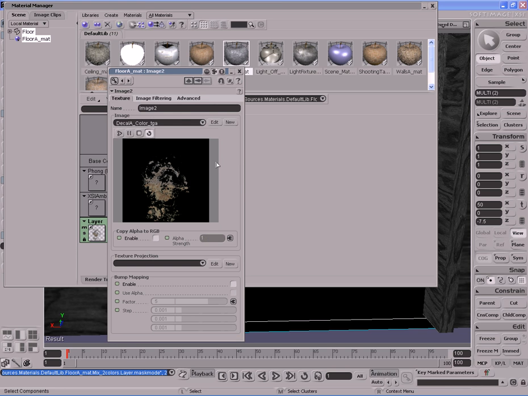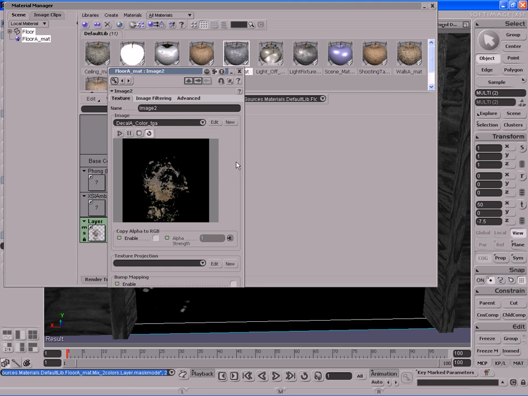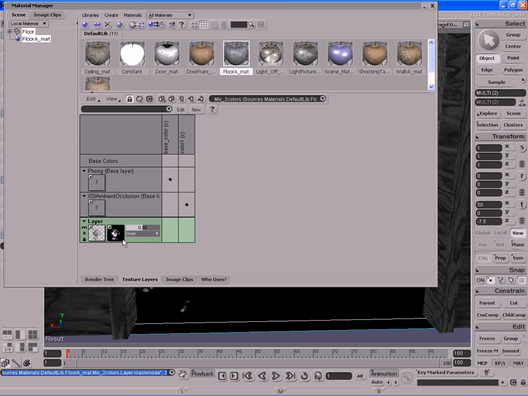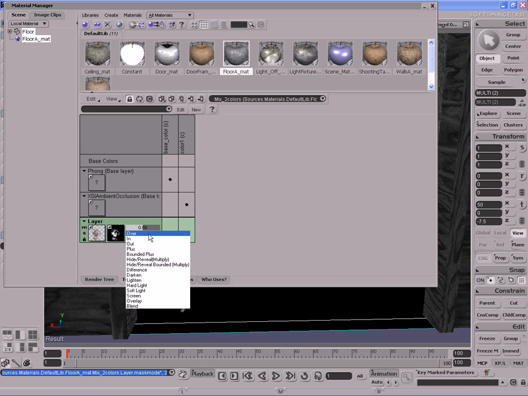If I double click that, well actually you can't see it right here, but it's there. It's this black and white area. The black is see-through. The white is areas that are opaque and are not see-through. Okay. So now that I did that, I want to change the compositing mode. So I'll switch the mode over to hide reveal, multiply basically, so it looks better. And I'm going to leave the percentage here at 0.5 or 50%.